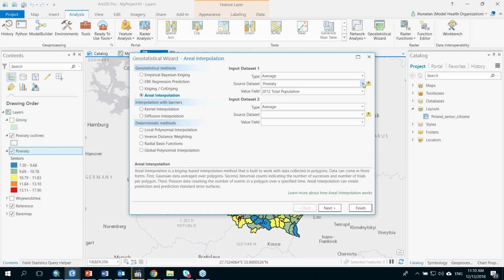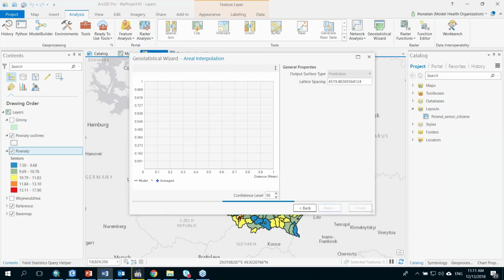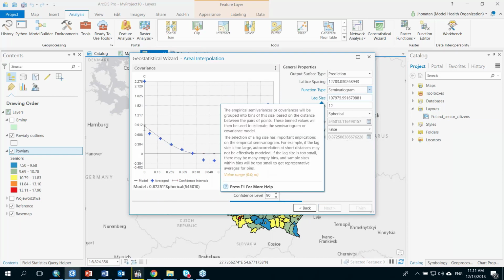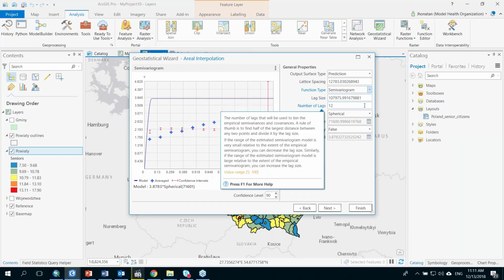Here, we will select, oh, yeah, it was already selected, the Powiaty or counties. What we want to do is to interpolate the data of seniors, and we will apply areal interpolation in this specific case. Then we will select here the semivariogram to display the spatial correlation among our data.